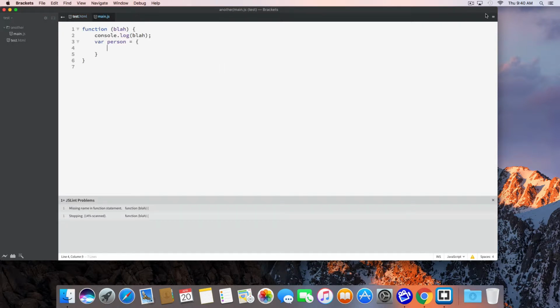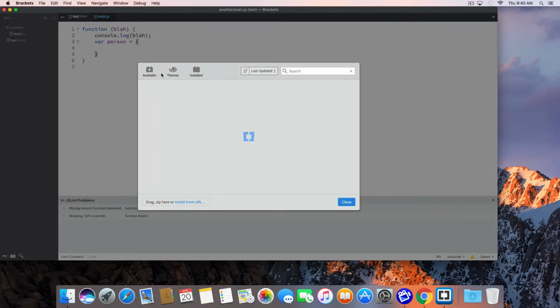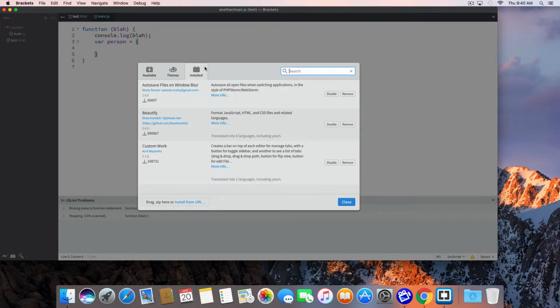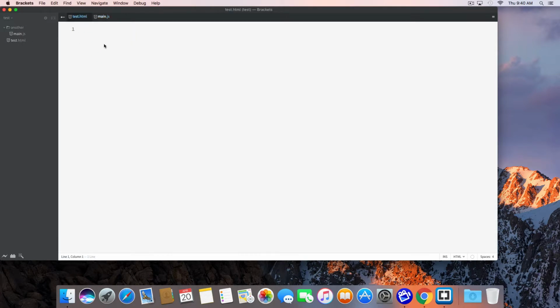Play around with some of the extensions. It looks like the extensions may be in a different place now. It kind of reorganized the whole layout, which is fine. Sometimes you'll get updates to the extensions, and you'll see a little green bubble, but have fun with Brackets. Again, it's not the only text editor. Personally, I kind of like the feel and look of Atom a little bit better, but I haven't spent too much time in it. So the one main thing I should show you is the benefit of the live preview.